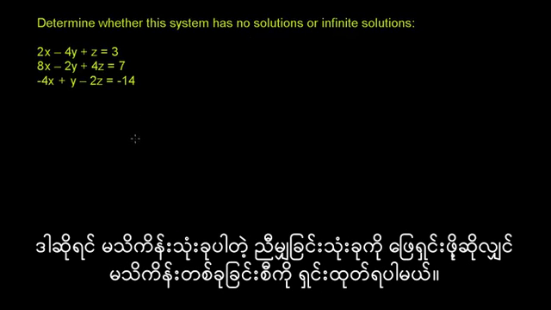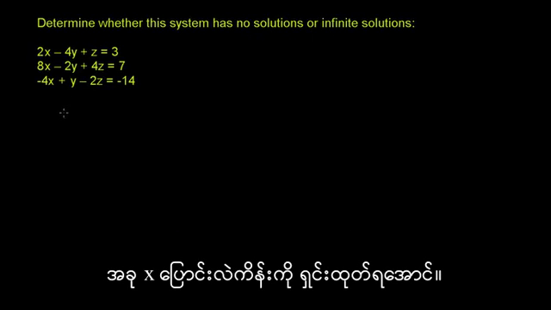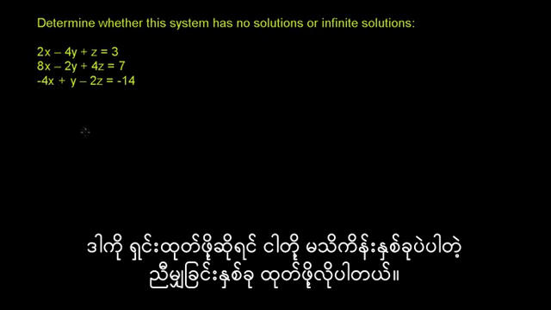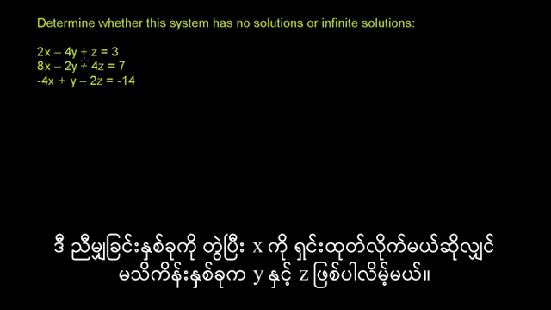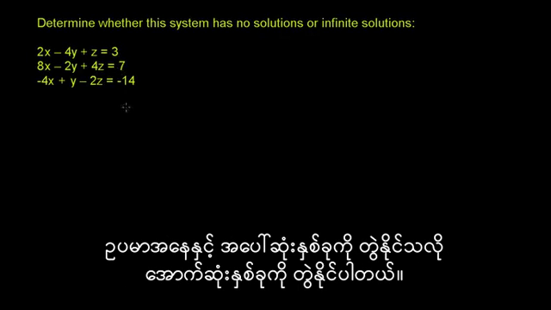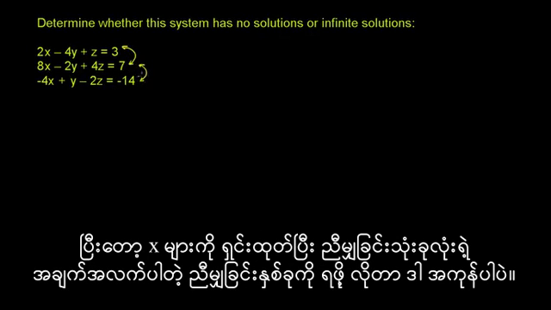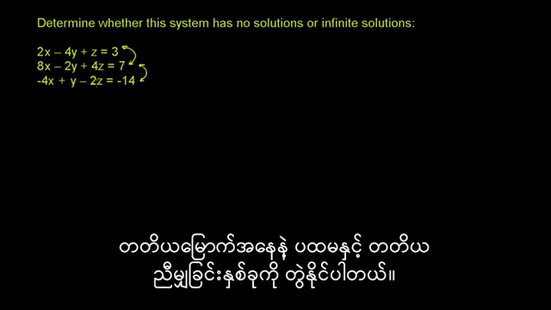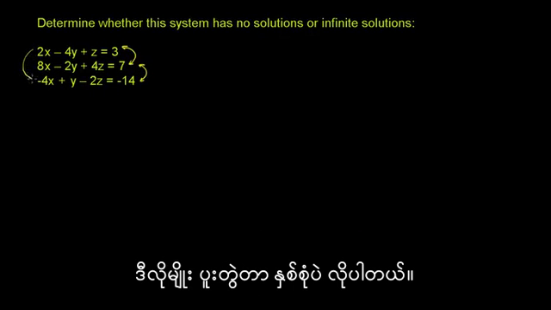The way that you would proceed to solve three equations with three unknowns is you would try to eliminate variables one by one. First we could try to eliminate the x variables. We can essentially create two equations with two unknowns, y and z, if we can pair up these equations and eliminate x with each of these pairings. For example, we can pair the first two, and we could pair the last two, and that's all we would need to eliminate the x's and still have two equations that have all of the information of these three equations. The third pairing would be the first and the third equation, but we only have to do two of these pairings.